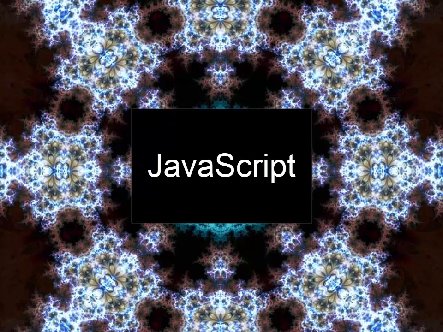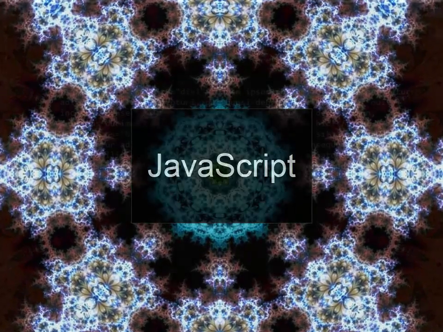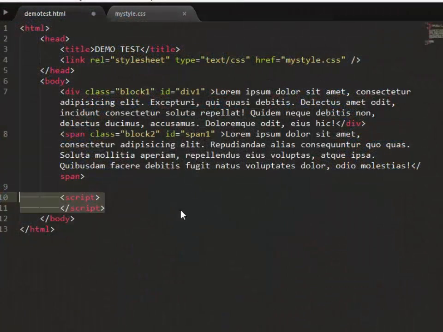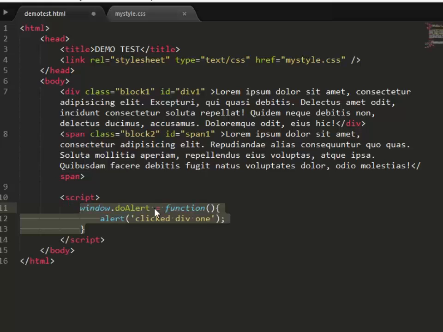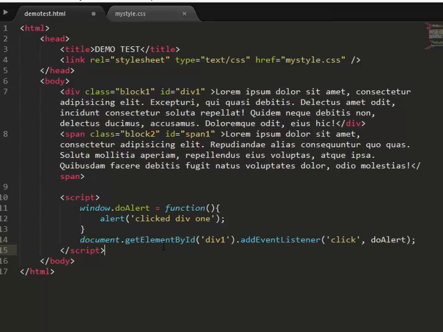Finally, we can add some JavaScript to our web page. To add JavaScript, we use the script tags. Inside our script tags, we add some JavaScript, in this case a function called doAlert. This function will be called when div1 is clicked by the user.